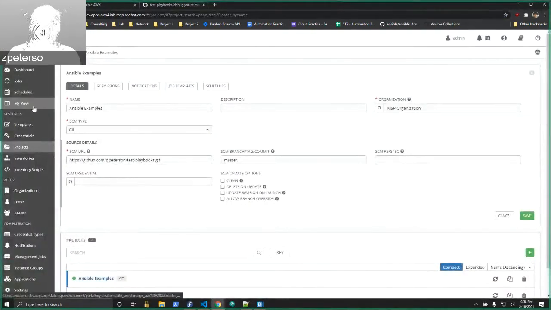So the environment I'm intending to replicate here is a situation where you have a dev environment for Tower and a prod environment for Tower or AWX.